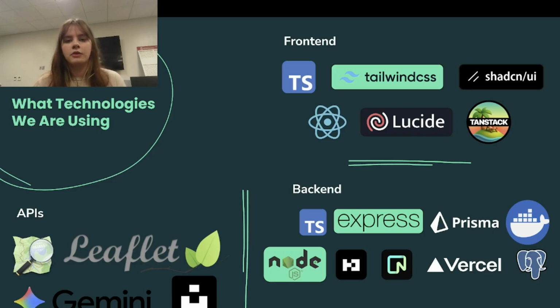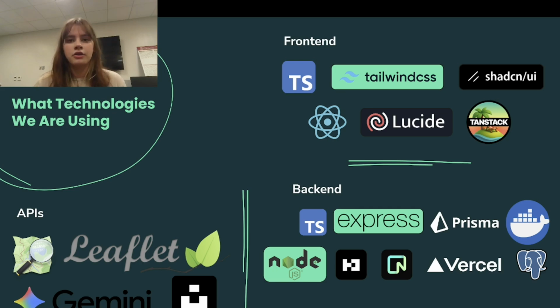For the backend, we paired Node.js with Express, we used PostgreSQL for our database, and we hosted that in a Docker container for development and put it in Neon for production. We used Prisma for our ORM to query the database, and we hosted everything on Vercel.